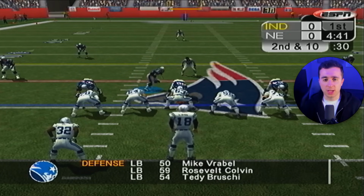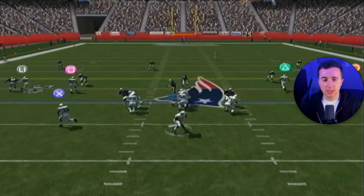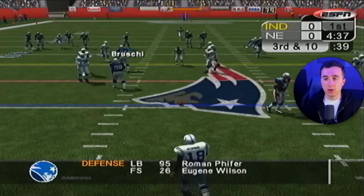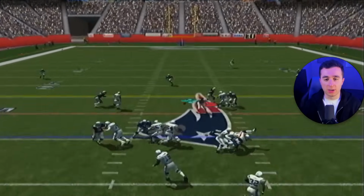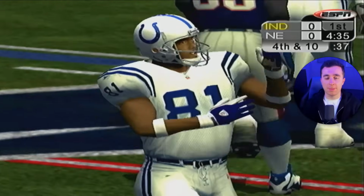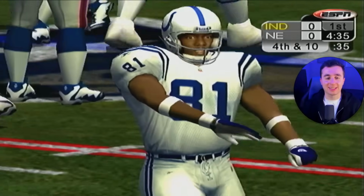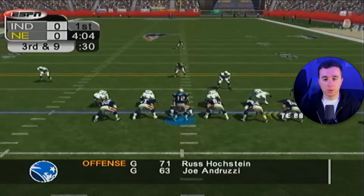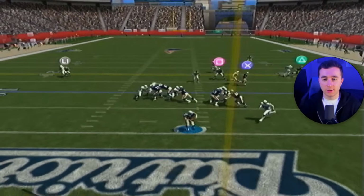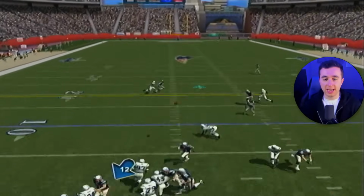So that was interesting. Okay, second down for Peyton Manning now. Okay, he's just lighting us up, even though he broke it up. What's the turbo button? I don't know. I don't know the turbo button. I think some of these guys are dropping passes when they should be catching them. I feel like that's the second time a Colts receiver should have caught the ball. Already at 3rd and 9, though, with Tom Brady. So I don't like that. We've got to make a completion. Someone's got to get open.